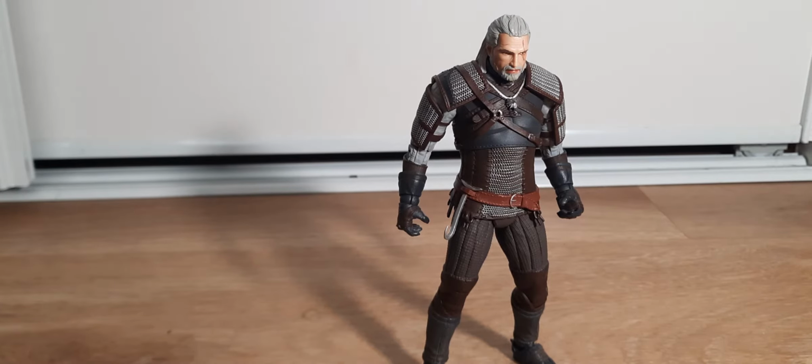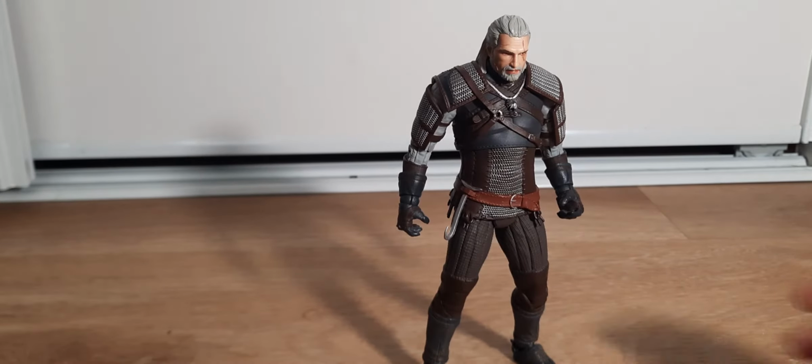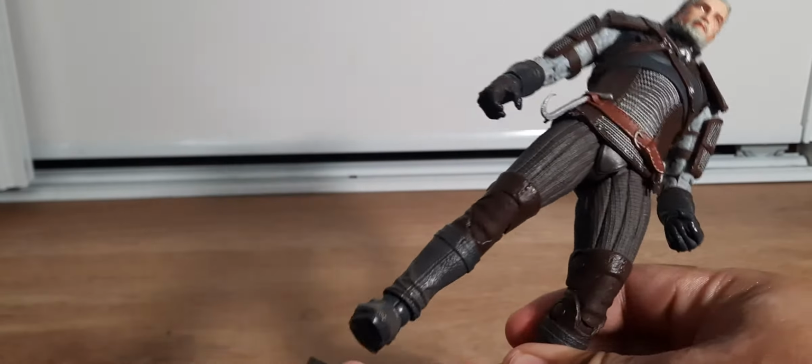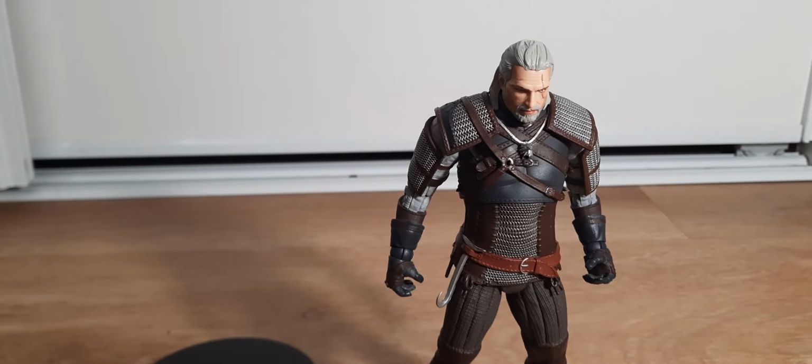So what I did was I just grabbed one of these NECA stands. You can buy these individually or in a pack of 10, I think, or 12. The peg that they use is literally the same size as for these McFarlane figures, which are about the same size. Actually, I forgot to do this. Where is it?